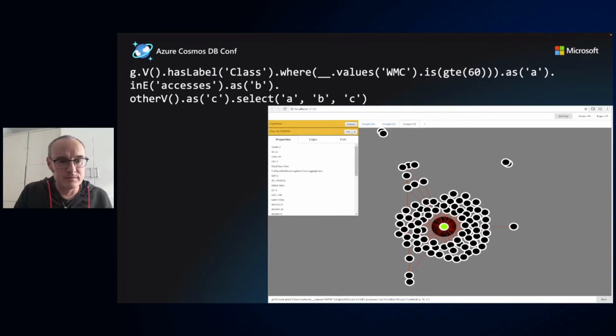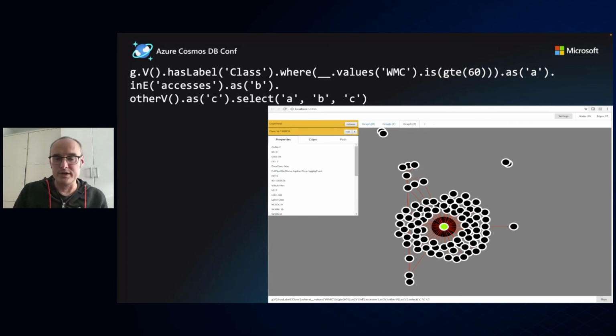So all the black vertices you can see here are connected to the green vertex, which is really complex. And if I change that complex class, anything of its public members, it will affect all the black ones. So I know, okay, if I'm going to change the green one, I have a lot of things to do. So this is only very early stage of work in progress for these things. As I said before, we are currently heavily investigating, okay, how to improve the Gremlin.NET for Cosmos DB.